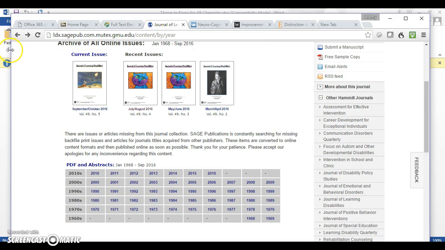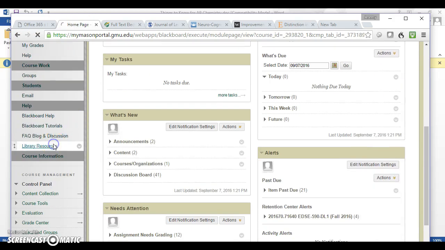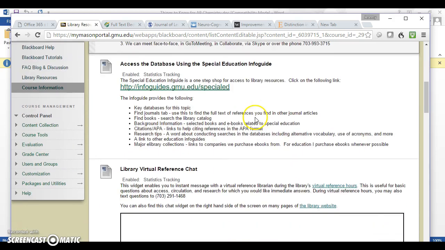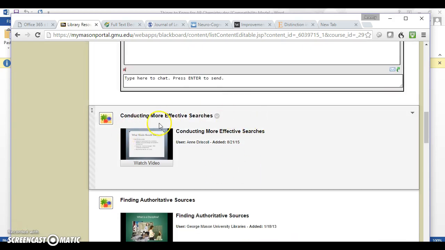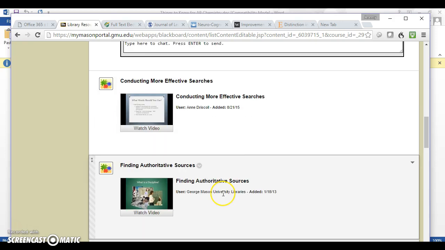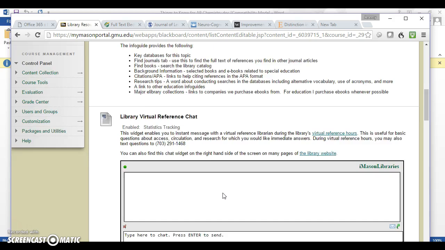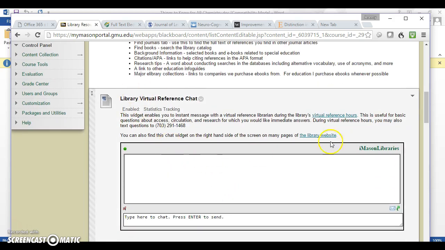Okay, like I mentioned, that's just a brief overview of searching. If you need more resources or help, you want to go back to our homepage and click on Library Resources. Ann Driscoll is the educational librarian. She is super helpful in doing searches, as well as has a lot of helpful videos, as I mentioned earlier in part 2, in terms of doing the most effective searching you can with the time you have. If you again want to virtual chat the librarians, check the hours before you start chatting them, but there you will often find that librarians are able to answer some real basic questions that you might have while you're researching.